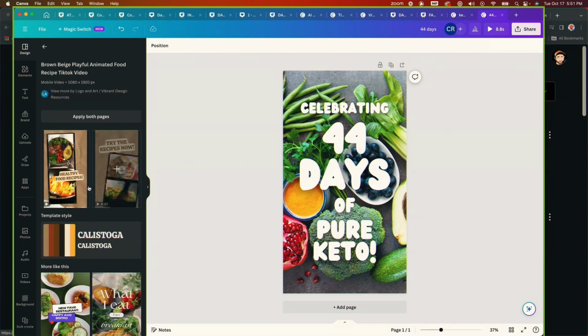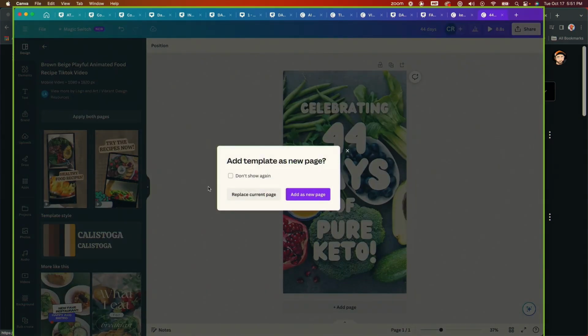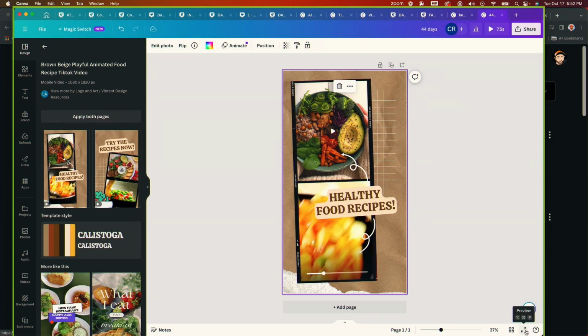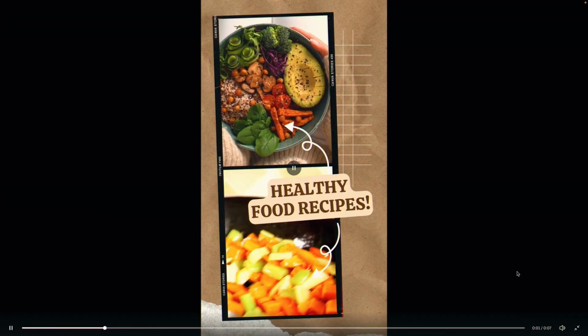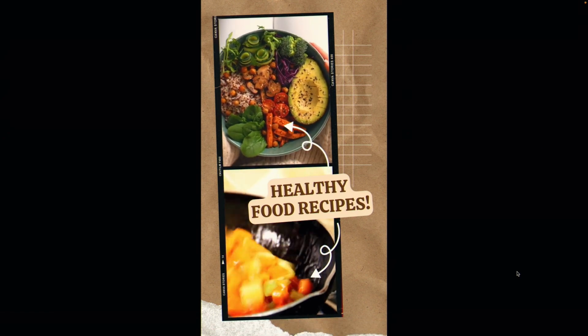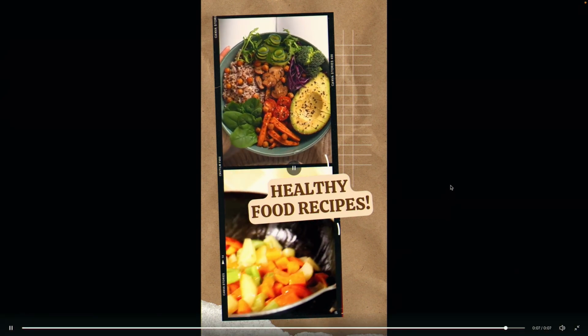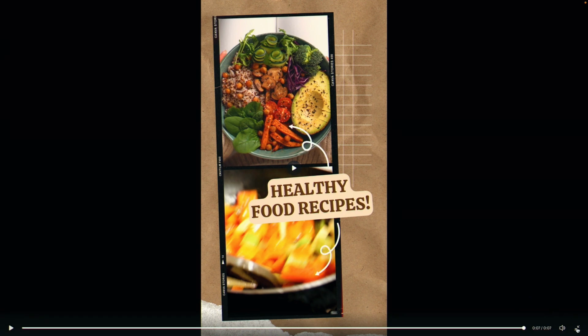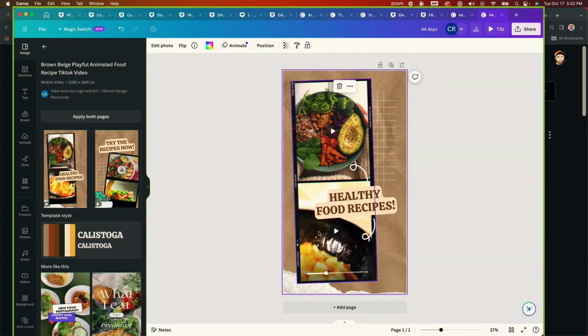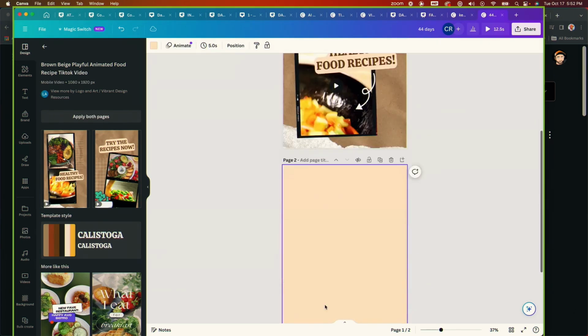So here, this template has 2 different styles. Let's go ahead and use one. Let's just replace healthy food recipes, and then you can basically put videos inside here. So let's see what it looks like if I play. So look, you basically could drop videos inside of each one of those. These make for really good stories. These make for different examples. This is just done-for-you content that's already in here. That's super easy to be able to create content. So these are just examples, but let's go in and add some content.